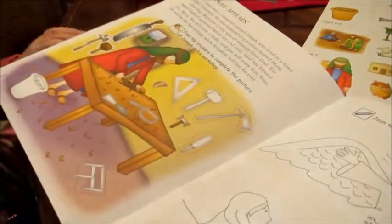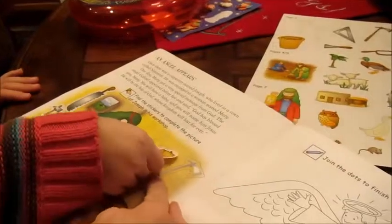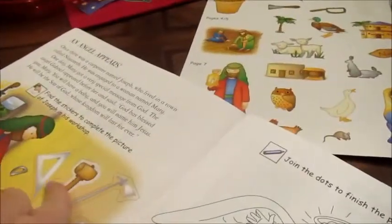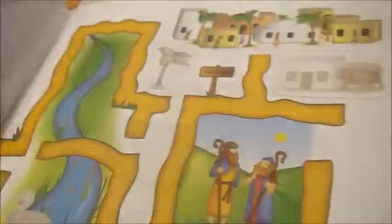Smash. Where does that go? I can fix it. I'm not on that page. Well, go ahead. Let's see. Put it on. Good job, Sienna. Wait, it's not on. It's on. See? No, it's not on the right way. Oh, no, it's perfect. You don't have to do it. I can. Oh, you want me to do it? Okay. I just want to watch it. You're just going to pick it out, and you want mommy to put it on? Yeah. Okay.